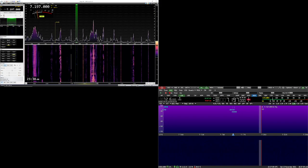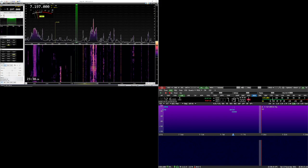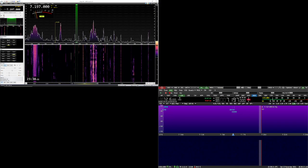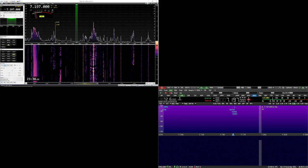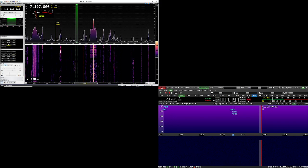If you're thinking about spending $3,000 on an SDR — like an Apache, a Sun, or anything like that — at this stage of the game, personally, the only advantage to going to one of those rigs is if you want to run four kilohertz wide or wider. That's it. That's all you're getting. To the discerning person, they will probably hear a difference in those two rigs. I know I do. I'm not going to say which one is better — you guys be the judge.